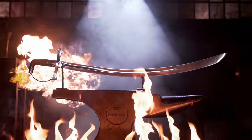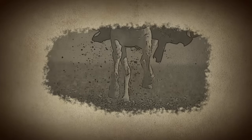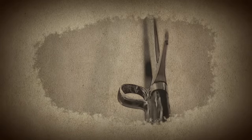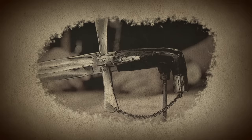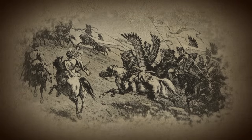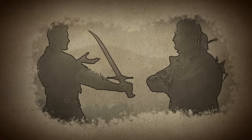The Polish Karabela. One of Europe's most iconic sabers, the Karabela was a sidearm of history's most fearsome cavalry, the Winged Hussars. These 17th century warriors, famed for their feathered armor and sophisticated attack formations, brandished the sword on horseback when closing in on the enemy. The saber's light, curved blade slashed easily through enemy armor. Its hilt often included fixtures that improved grip and recovery, like a thumb ring, chain guard, or curved eaglehead pommel. The Karabela was so effective at helping the Hussars defeat enemy armies much larger in size that it became a symbol of prestige worn by Polish-Lithuanian nobility at formal events. Its legacy lives on in the video game series Witcher.